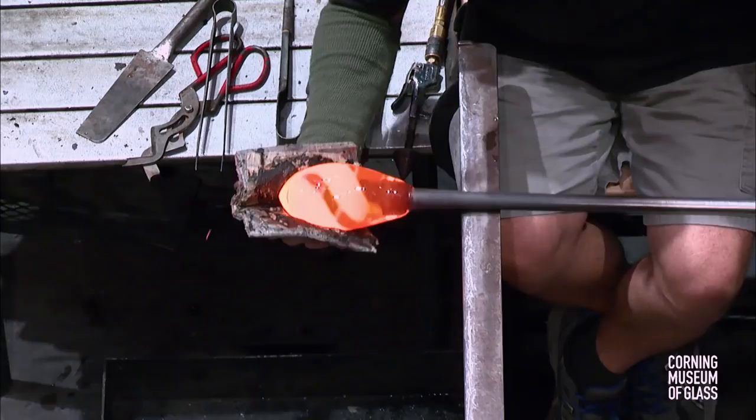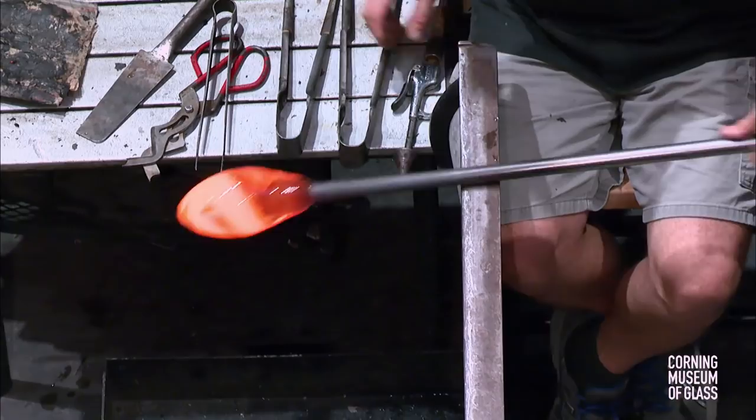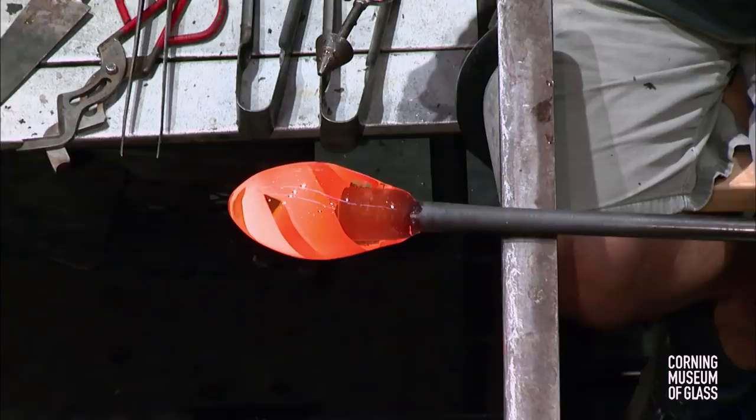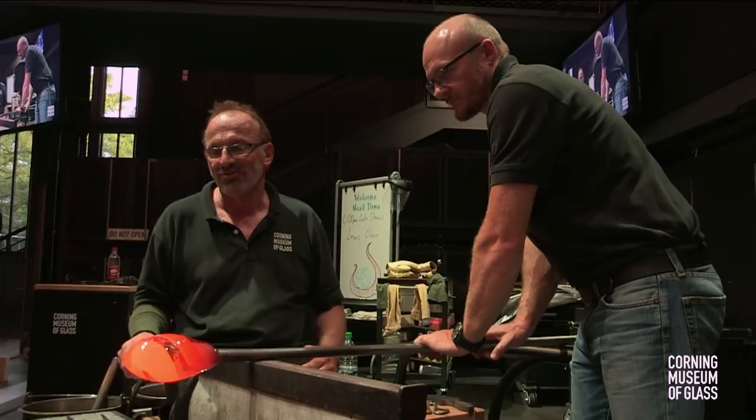It's maybe half the size of a walnut. It's a little tough to tell because that glass, just like glass when it's cold, has significant magnifying effects. But he's going to keep gathering until he has enough material to really make that big, extravagant external curl that the piece he made earlier, those two mated pieces, will fit inside.